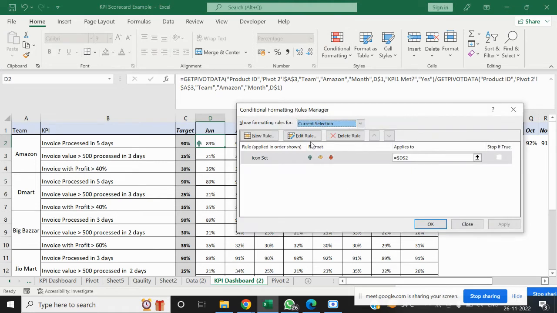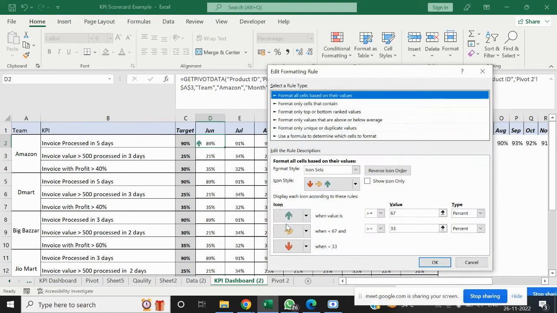I'll go to manage rule, I'll do the edit rule. My first criteria for green is, percentage doesn't work correctly sometimes, so I'll just change this to number greater than equal to 0.9 should be green.